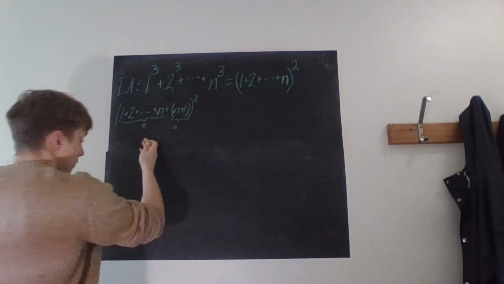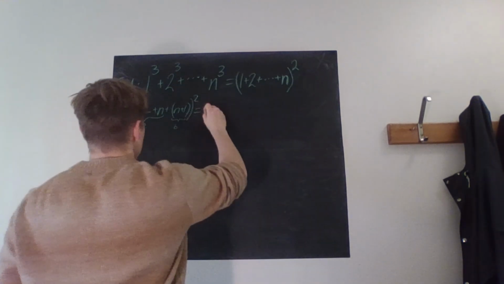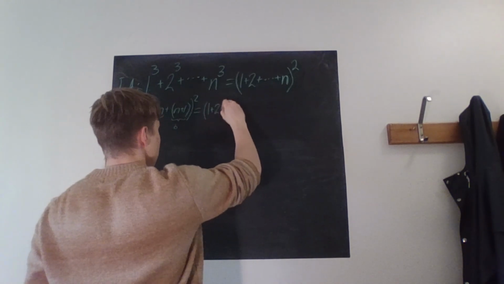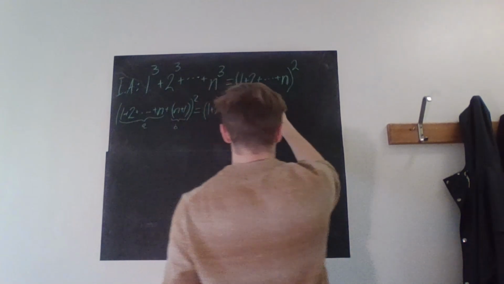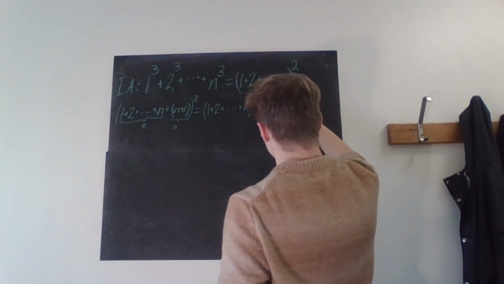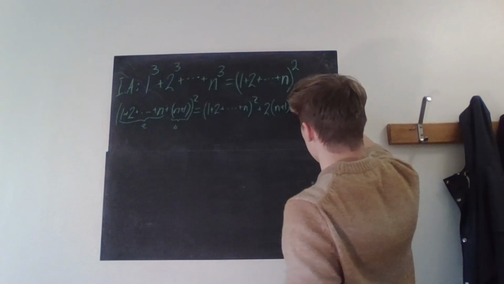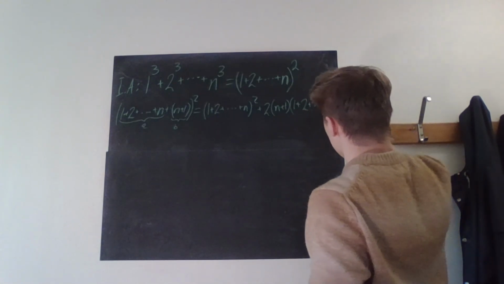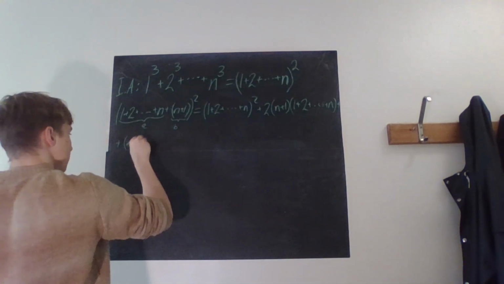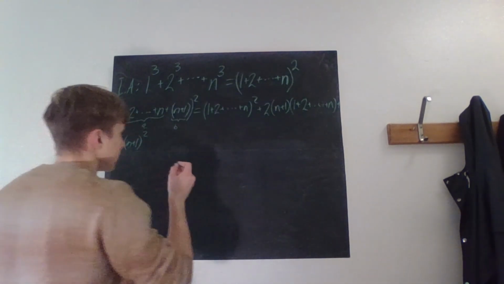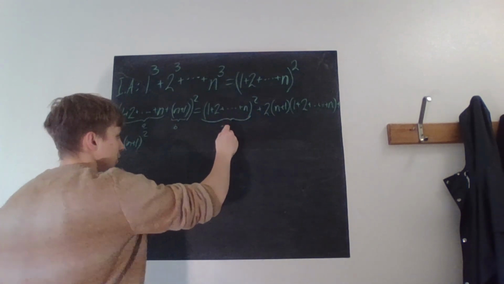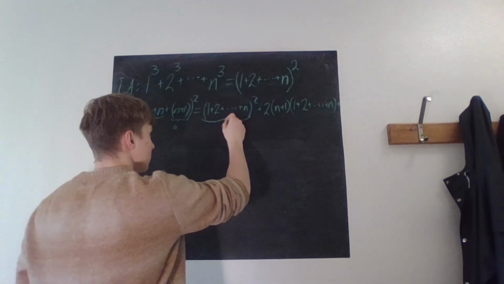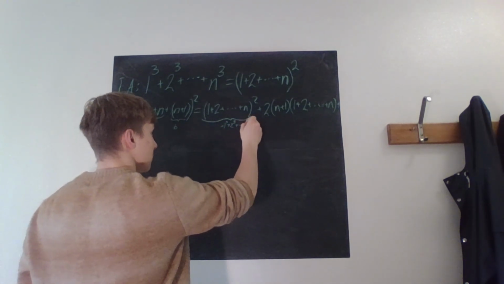So therefore we would have a squared plus 2ab plus b squared. So what would that be? Well, that would just be 1 plus 2 plus all the way up to n squared, that is our A, and then plus 2ab, so our B, which is n plus 1, and then times the thing we had before all the way up to plus n, and then we also add n plus 1 squared. So from our induction assumption, we can say that this part here is equal to the sum of cubes, so 1 cubed plus 2 cubed plus all the way up to n cubed.